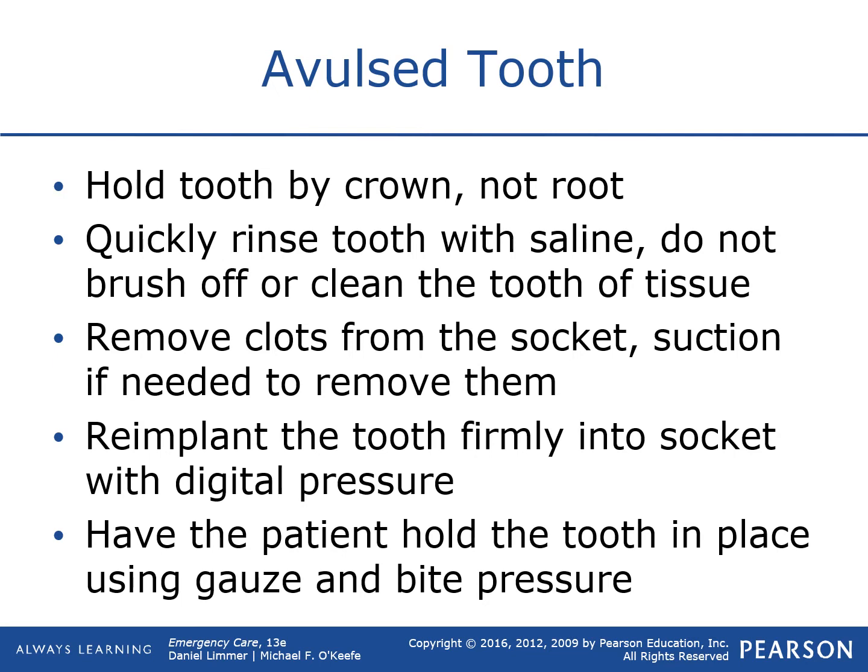The hole in the mouth might have some blood clots in it, so try to remove the clots from that socket and suction them out if you need. They might be deep where you can't manually pull them out, so try to suction them. I will let you know that is usually incredibly painful for the patient, so try to explain to them why you're doing what you're doing. Say that the only way that we can salvage this tooth is if we do this, so it's going to hurt quite a bit, but hopefully this will help your tooth be able to be reattached so you don't lose it permanently.